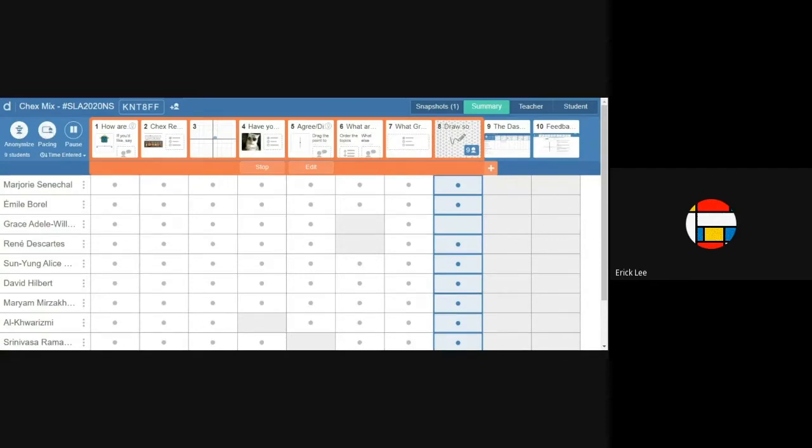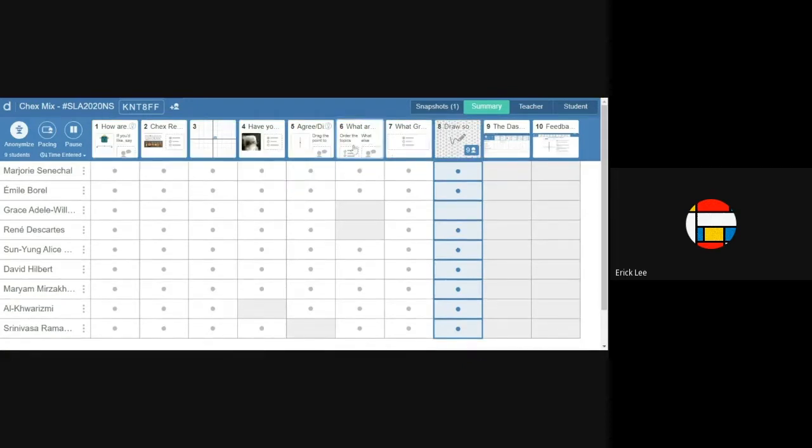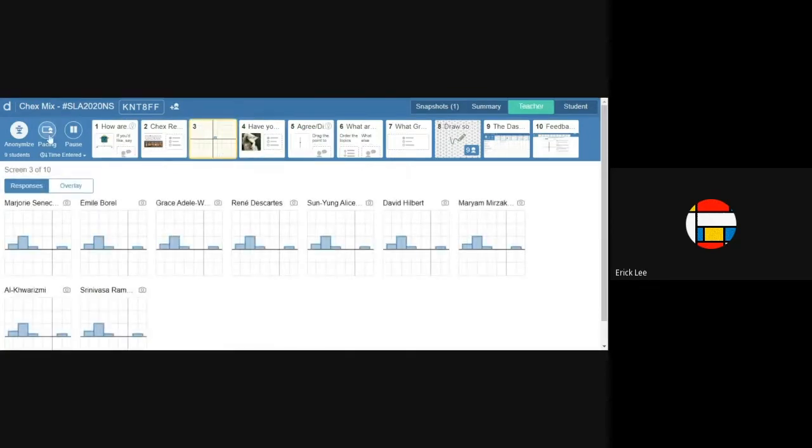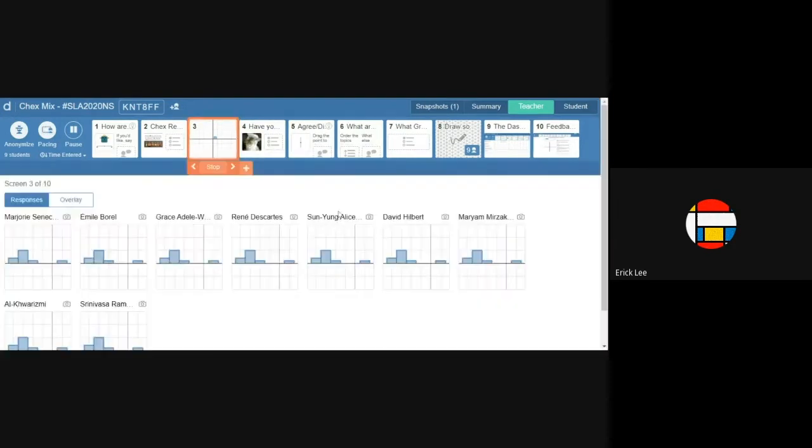I also have this pacing feature enabled as well. You'll notice along the top, there are actually 10 screens in this activity, but I've restricted it just to the first 8 screens. So at any time, I can pull everyone to a specific screen. So if I wanted to stop limiting people to the first 8 screens, I'll just hit stop in that pacing. And then everyone's on screen 8 right now. If I wanted to bring everyone back to screen 3, I could have the pacing and just limit people to screen 3, and then it's going to pull everyone back to screen 3 that's in the activity still there.